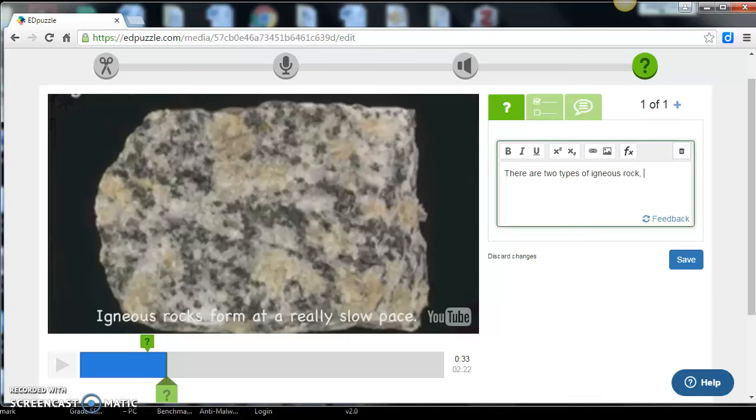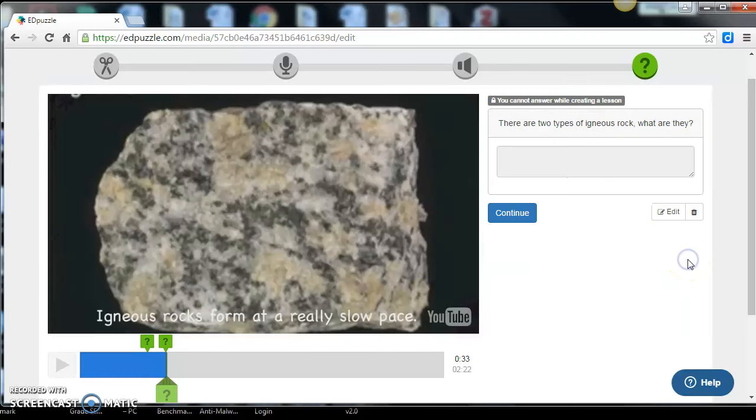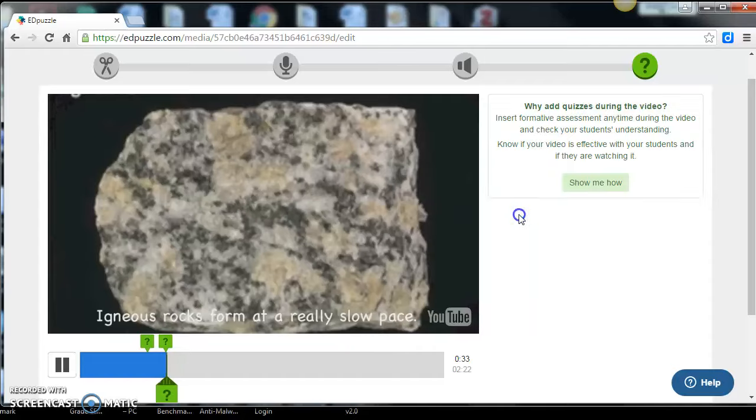What are they? So the students will have to answer that in a blank. They will have to type intrusive and extrusive for their answer. And I'm going to continue on.